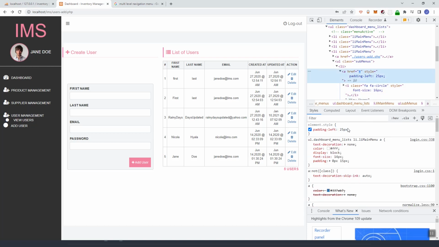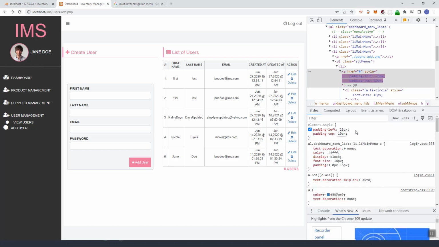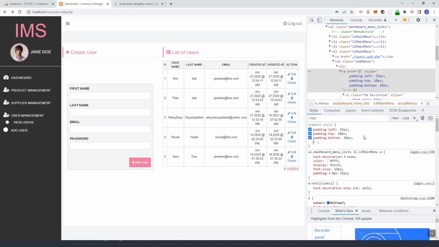For that, let's do padding top 10 px. And then after that one, we need to update the text transform to none, so it won't be in capital letters.